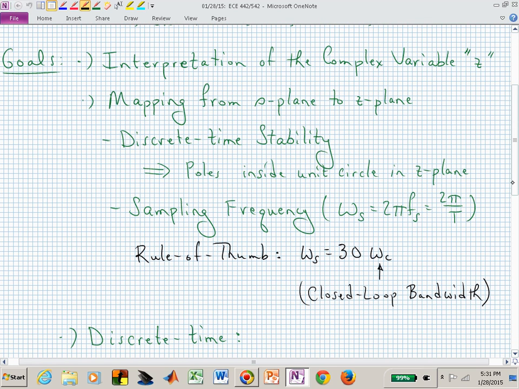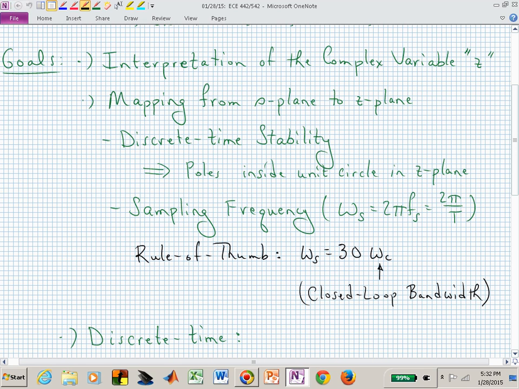What I want to do is talk about this complex variable z. How can we interpret that? Can we relate that to something we already know about? And that's something that we already know about is the Laplace transform. We will talk then about, once we have this relationship between s and z, they're both complex variables or complex numbers, this mapping from the s-plane into the z-plane. If you know something about what happens with pole locations in the s-plane, then mapping those into the z-plane, you'll be able to maybe understand a little bit about what these regions in the z-plane correspond to.